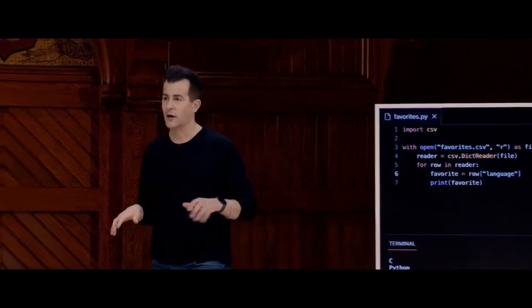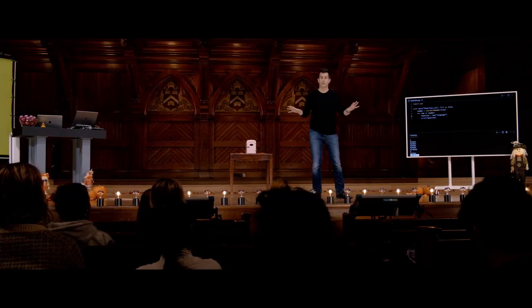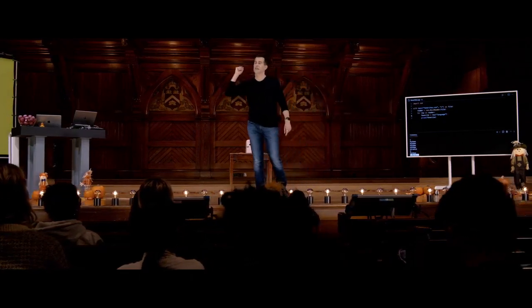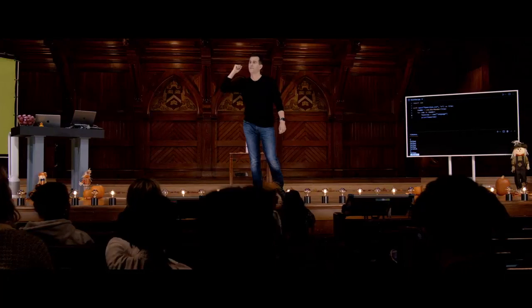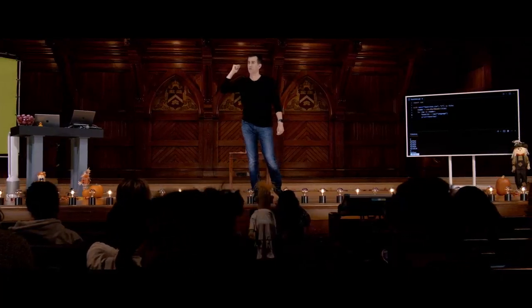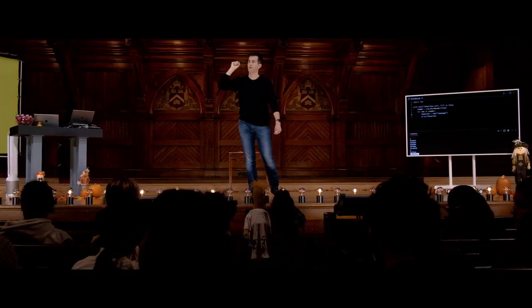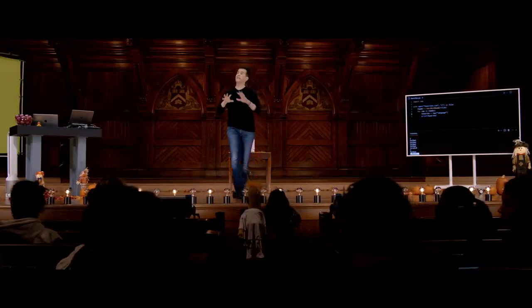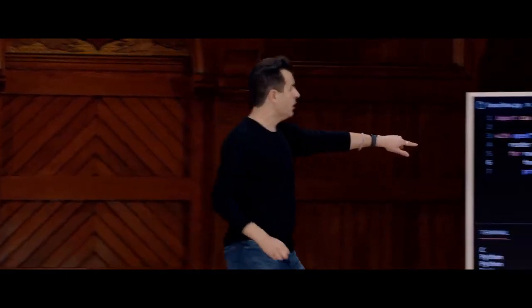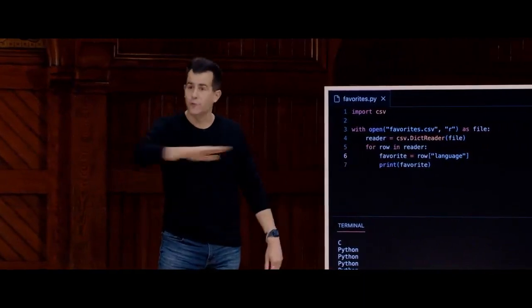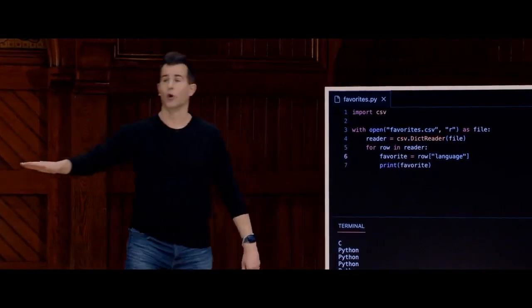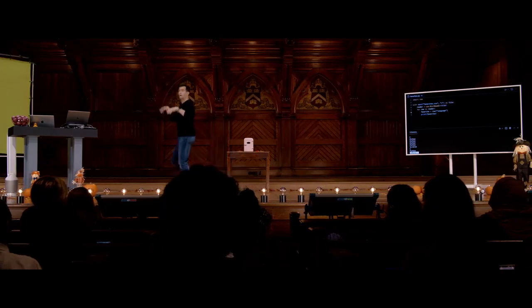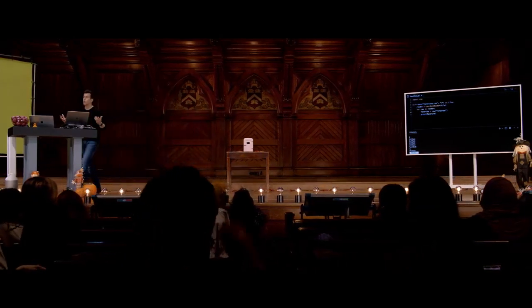Any questions then on this technique? Suffice it to say, this would be painful in C. Yes? Exactly. So the keys are always going to be, quote unquote, timestamp, language, and problem. But on each iteration of this loop, the row is going to contain a different row of values. So you're going to get back one dictionary for every student who submitted the Google form, if you will.